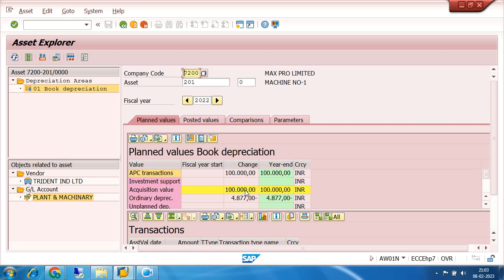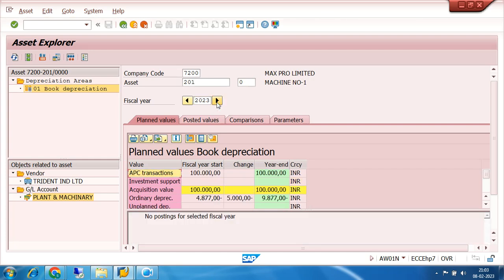Same 1 lakh. Ordinary depreciation is 4,877, right? Why it is 4,877? And net book value is 95,123. That means for the financial year 2022, the total planned depreciation will be this much, 4877, for the financial year 2022.